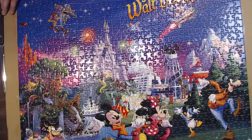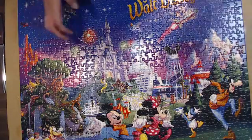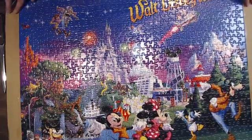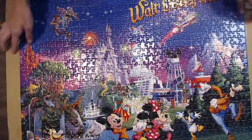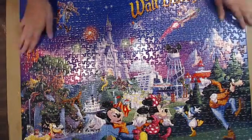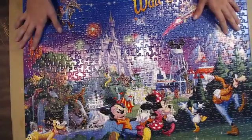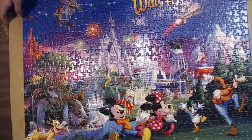Now, if you have your puzzle already on a table that you don't mind getting some glue on, then glue your puzzle right on the table. But if you're like many people who don't want to do that, I've had this piece of cardboard for quite some time. You might be able to see there's a lot of glue on it already. I actually work off of a puzzle board on my bed, and then I transfer the puzzle onto the cardboard, which is actually pretty easy to do.